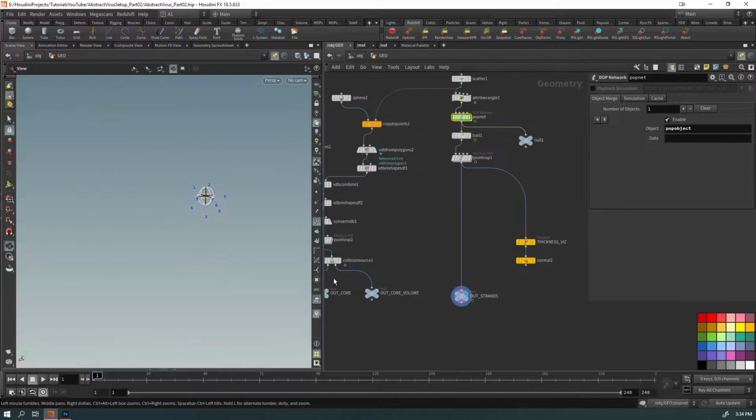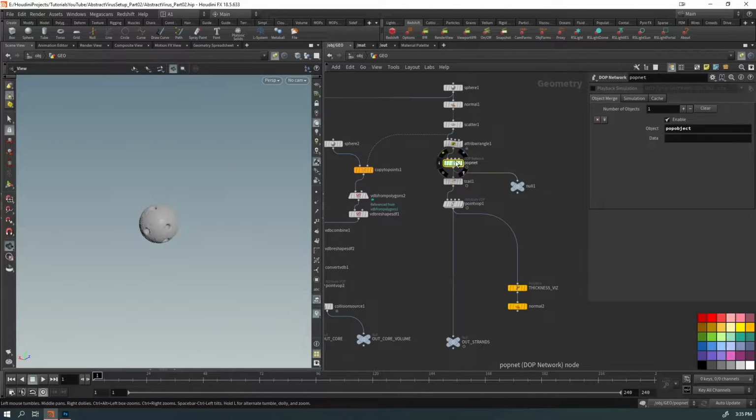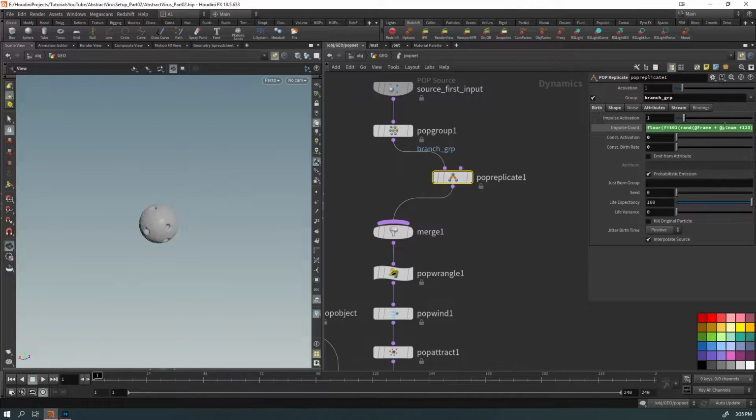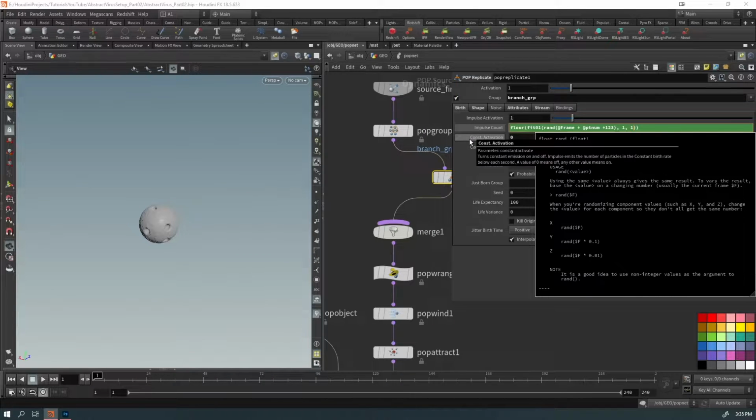Now, one problem that we'll be getting in this setup right now, and it's not a problem, it's just dialing. We need to dial up our numbers in here inside our pop replicate, because right now we are getting fewer particles. So let's just bring it up to like 10.